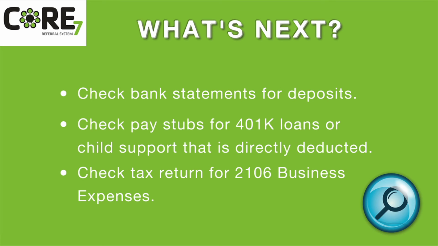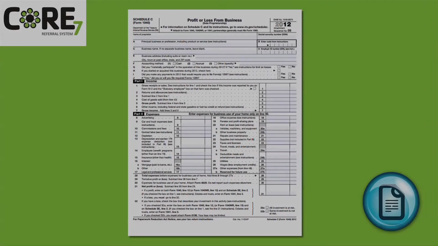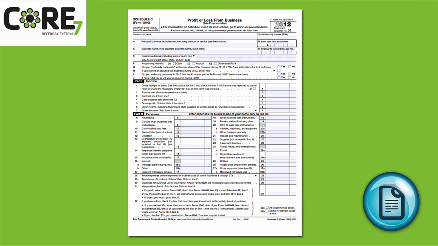Number 3, verify the income you can use to qualify and check for any 2106 non-reimbursed business expenses on the Schedule A if you have their tax return. These need to be deducted from the income that you can use to qualify. Also check if there is any depreciation if the client is self-employed or owns rental property, because that can be added back to income. Personally, I have been able to qualify a lot of loans that other companies declined because I was able to add depreciation back to the client's income.